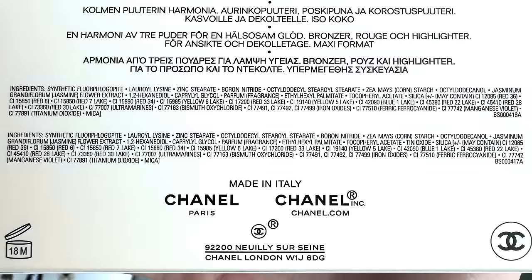A couple more notes: these are actually made in Italy. They are talc-free. They have an 18-month shelf life, and they do have a pretty strong fragrance. It basically smells like the Chanel skincare, or if you have the Chanel beige foundation — it's going to smell exactly like that. Once I put them on my face it pretty much dissipates, but just calling that out. I will put a photo of the ingredients in case you want to screenshot that.